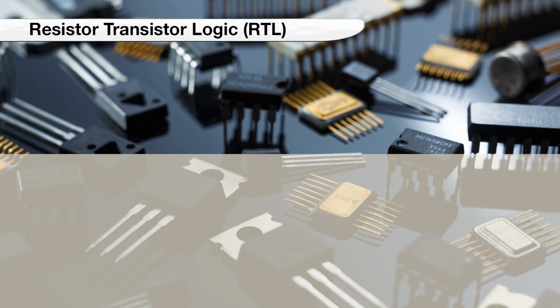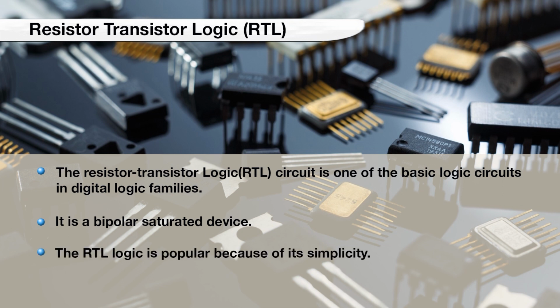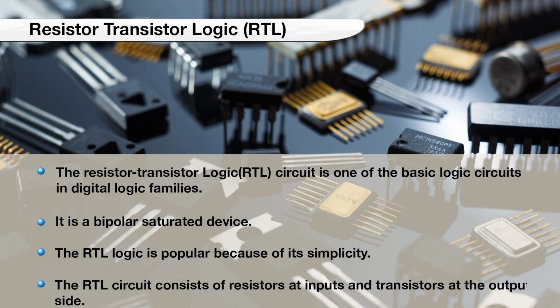Resistor transistor logic. Now we discuss RTL, resistor transistor logic. The RTL circuit is one of the basic logic circuits in the digital logic family. It is a bipolar saturated device. The RTL logic is popular because of its simplicity. The RTL circuit consists of resistors on the input side and transistors on the output side.